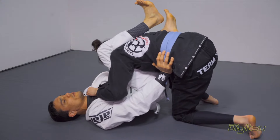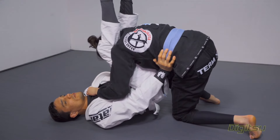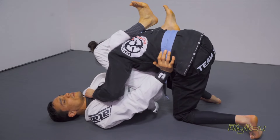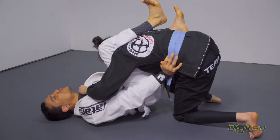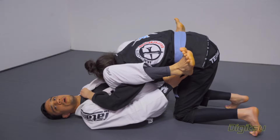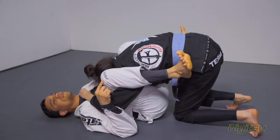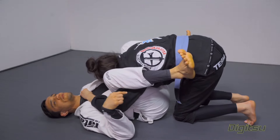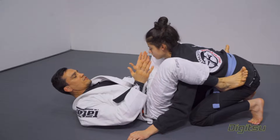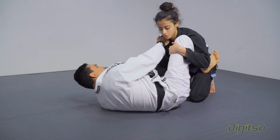After the curl, start to push her — use your hamstring to push. Make sure when you do this, don't extend your legs, because you're gonna lose the pressure, so keep your legs flexed. From here, start to slide your shoulders and open your leg close to the biceps — as close as possible to the elbow. Now use your hamstring to kick and break the grip. As you break the grip, you have space to palm your leg, and you get your control back.